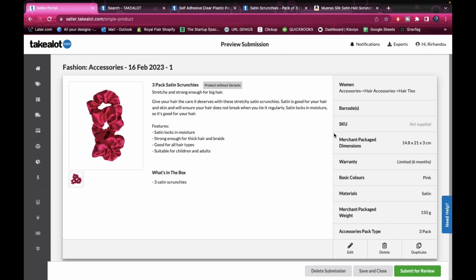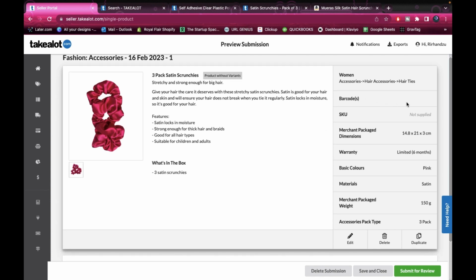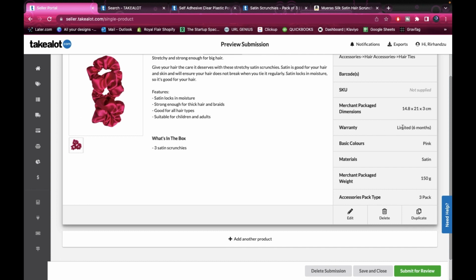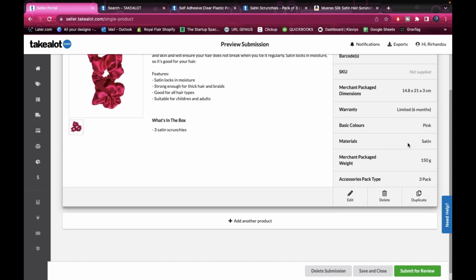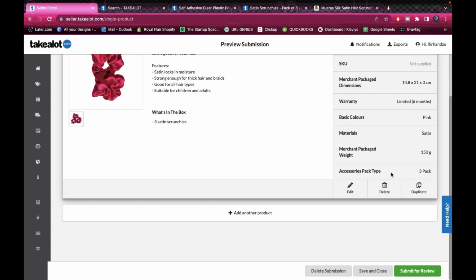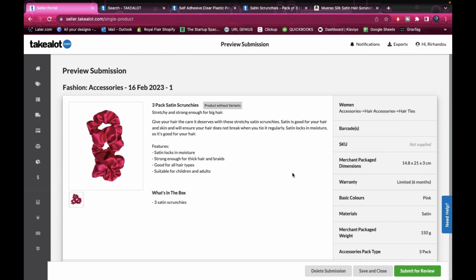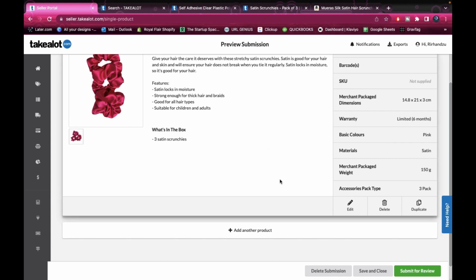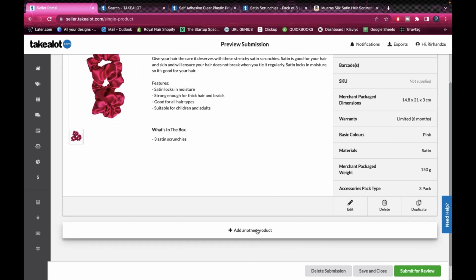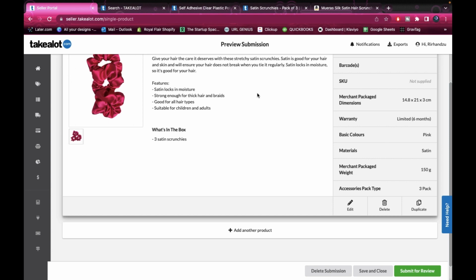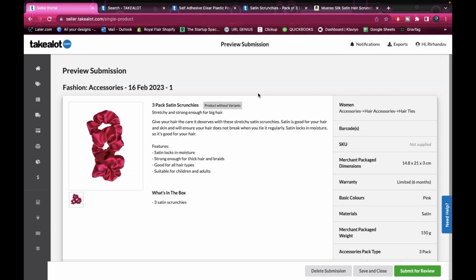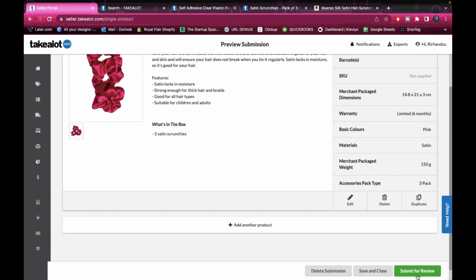And then these are all the other details: the barcode they created, the dimensions, the warranty, the colors, material, weight, accessories, pack type. And then if I want to add another product for them to review, I can do that. Just click here and follow the same process, and then you can submit them all for review at the same time, or submit the one and then see.